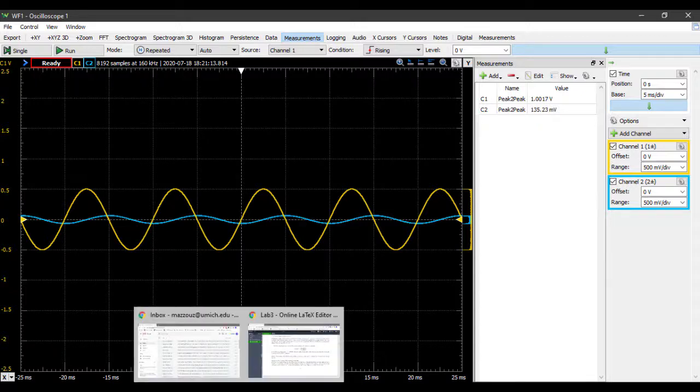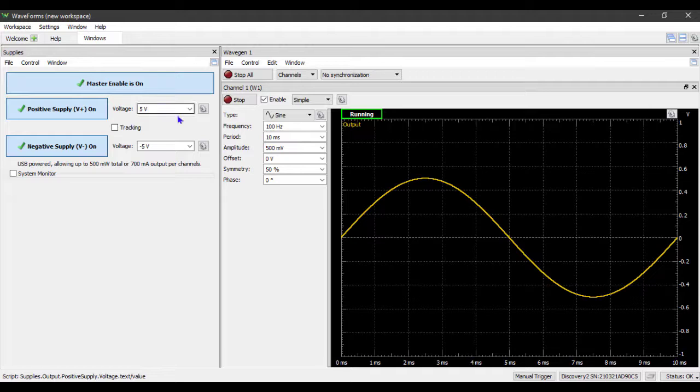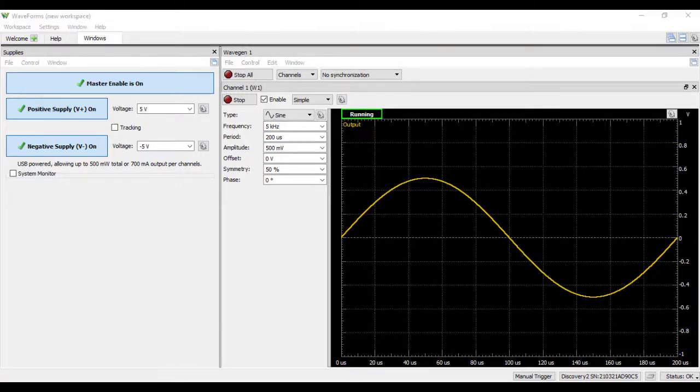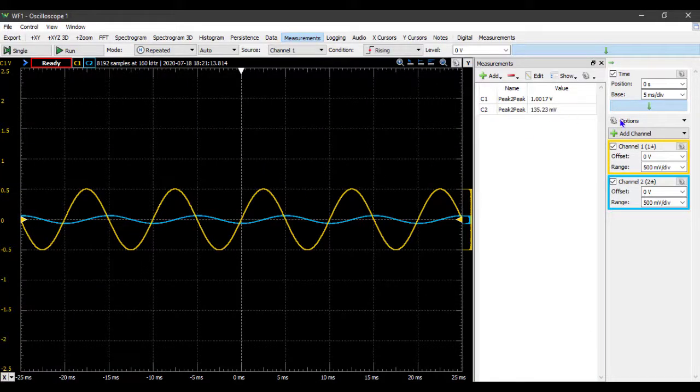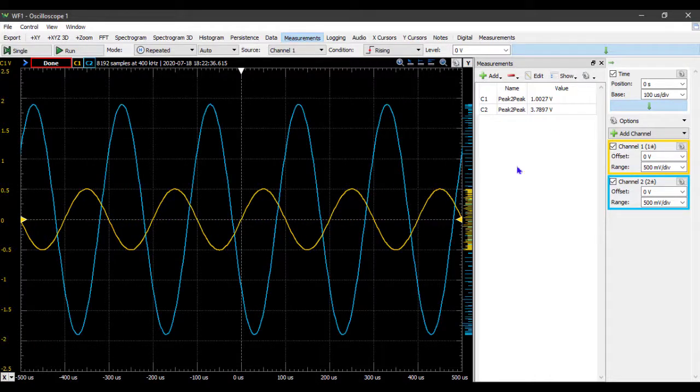For the 5 kilohertz measurement, I'm going to head back to the waveform generator and change the frequency from 100 Hertz to 5 kilohertz. I can head back over to the oscilloscope plot. I've adjusted the time division to be 100 microseconds per division, and by pressing single, we get a single acquisition of our output.